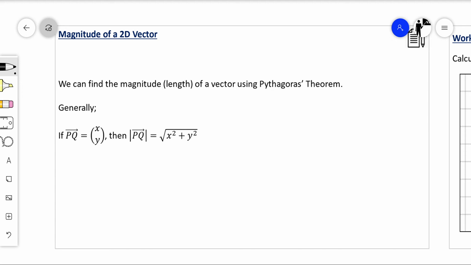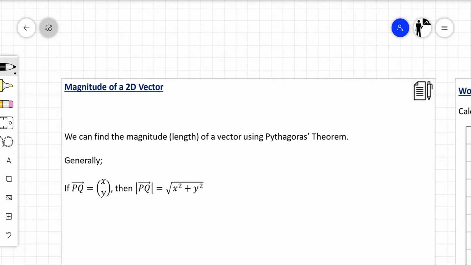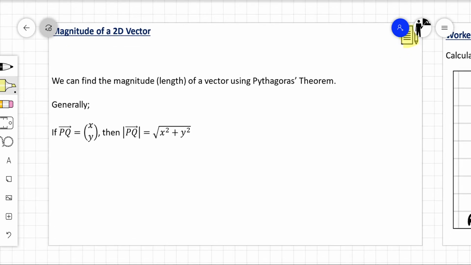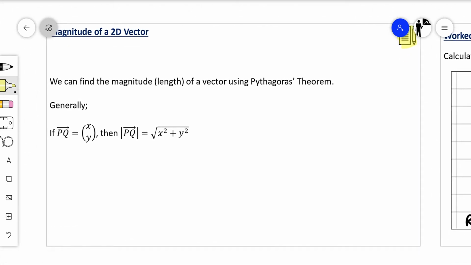In this video, we're going to have a look at how to calculate the magnitude of a 2D vector. Okay, so can I ask you please put that as a title, and can you copy down everything on this slide? Remember, when that's in the top right, copy down everything on that slide. Okay, so remember, in the context of vectors, magnitude means the size or the length.